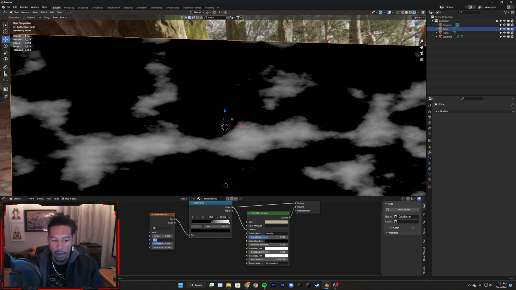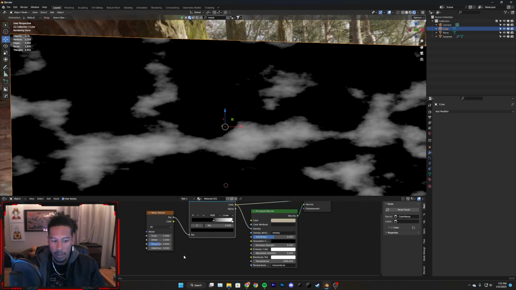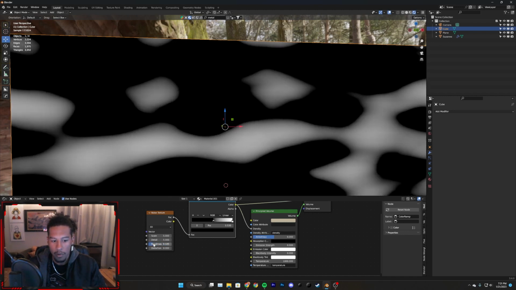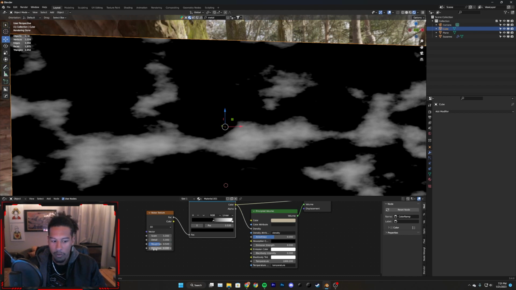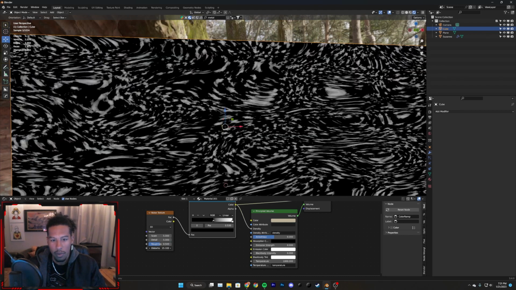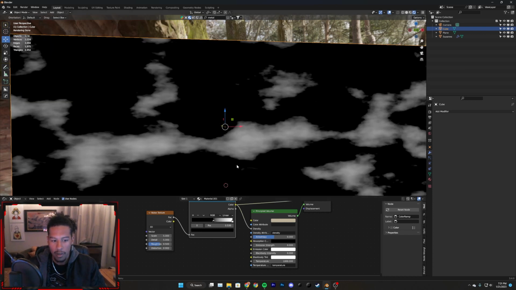I'm not sure how much compute or render time you're going to save, but you can just leave it at something like 0.5. The roughness, again, will just break up that fog a little bit more, but I think the default 0.5 is pretty good, and distortion will just give us this trippy wave effect. So we're going to want to leave those off. So just plain, we have those controls. What we're going to want to do, however, is add another control.